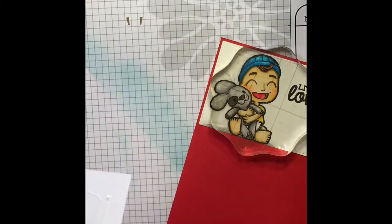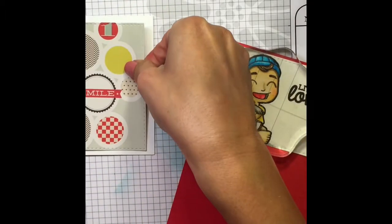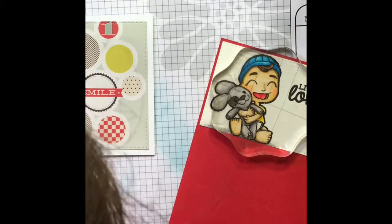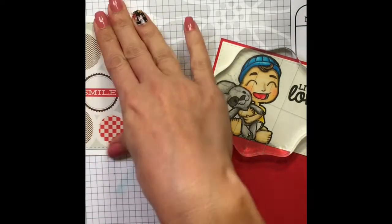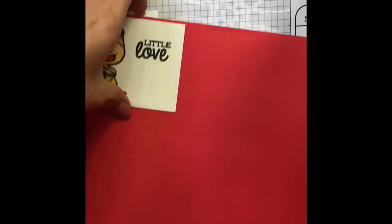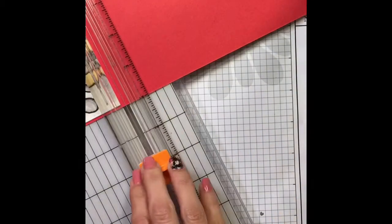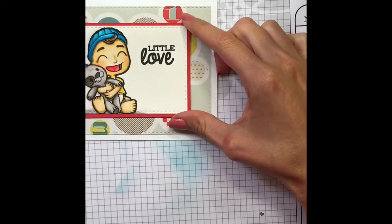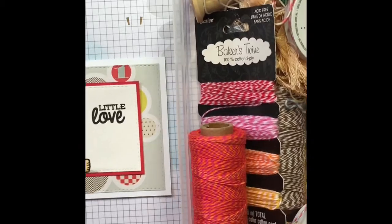I'm using my Tombow Mono Multi. It's good for these kind of projects. It lets you move it around a little bit. I usually use my tape adhesive, but I haven't refilled it with the tape yet. I've just been super lazy when it comes to refilling my ATG gun. I just can't be bothered with it right now. I just have too many other adhesive alternatives to choose from, I guess. But I need to fill it up because I would much rather use my ATG tape.